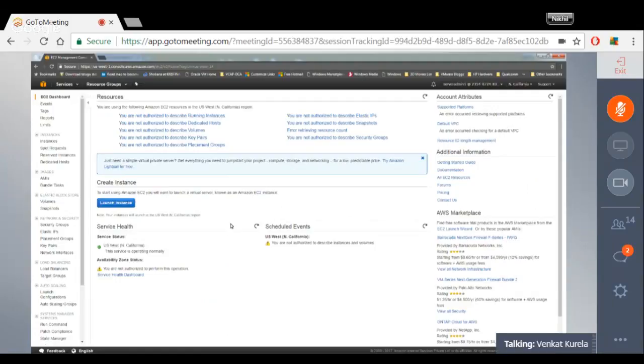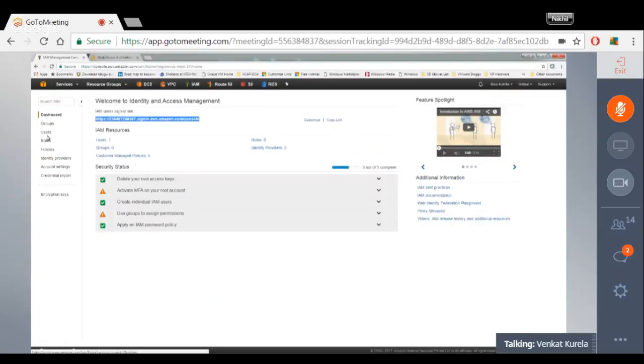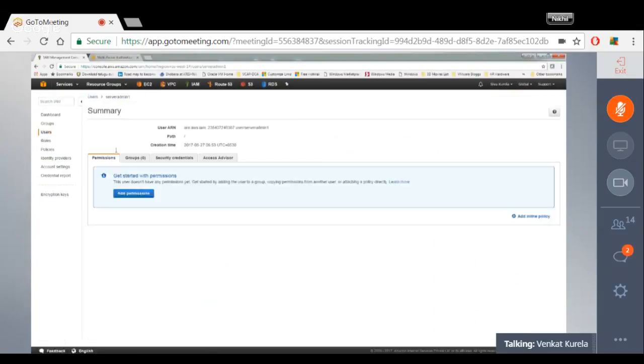Fantastic. The policy, the permissions are not yet configured. We have just created the user. If I click on the user, you can see the permissions tab doesn't have any permission set. So as per the theory that we've discussed, when a user is created and there is no policy assigned to him, by default he is denied to do anything. Okay, so you can come here and say add permissions.